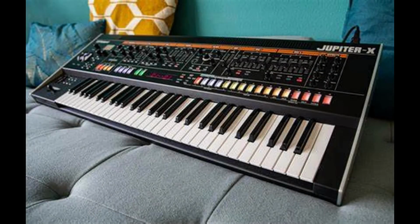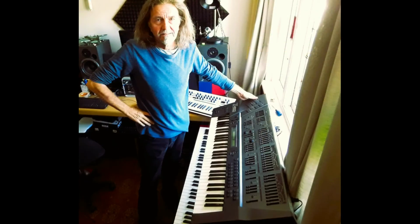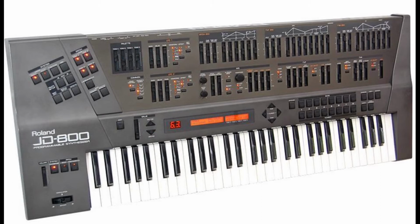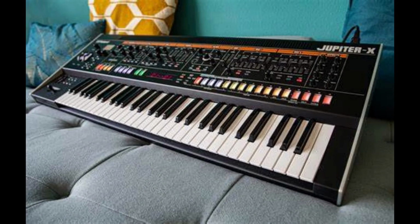Number 2, the Roland Jupiter X. In many ways, I fantasize about this machine ultimately replacing my JD800. My JD is 31 years old now, and at some point it may finally give up the ghost. It is truly my favorite synth ever, but I know it may not be around forever. The Jupiter X looks like a logical progression from the JD800 for me. Of course, it's an expensive machine, and I would need to start earnestly saving to be able to afford one even in a couple of years' time.